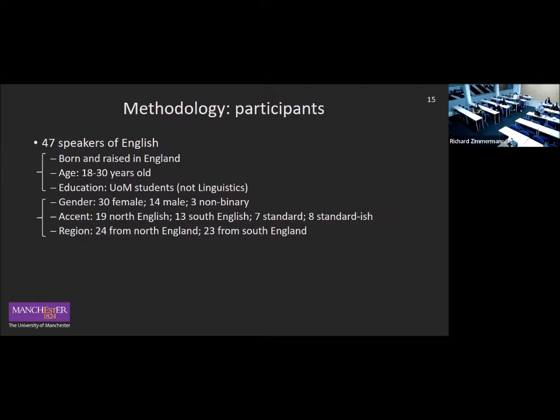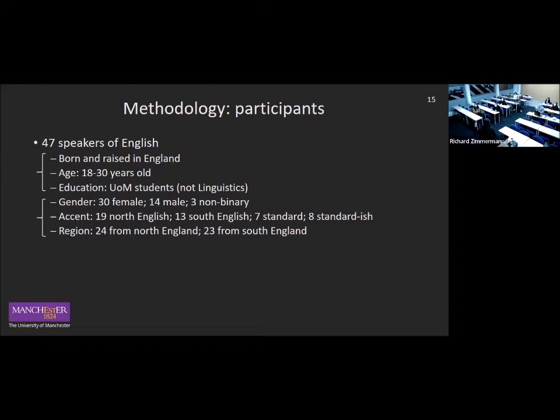So there were some people, those 8 people, who would say things like, I have a received pronunciation with a little bit of Mancunian, or I have a posh accent with a little bit of Liverpudlian. This is why I put standardish. They gave more primacy to the standard part of their accent rather than the non-standard. Whether that was accurate or not, I don't know. It was their own evaluation of their own accent. I did not use the term near standard, which would have been more conventional, because to me that term connotes this kind of goal for the standard, that the end goal is the standard, and it's not something that I want to endorse here at all. That's why I'm using standardish.